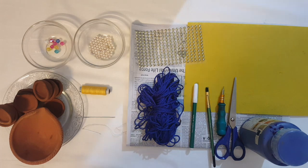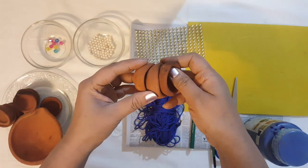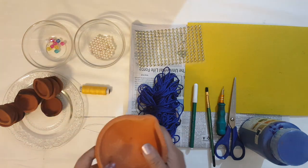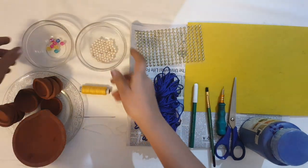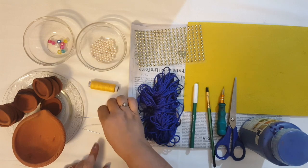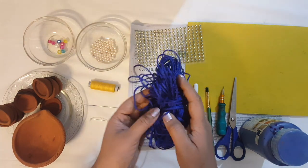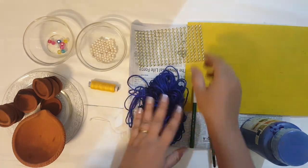To make a windchime out of used diyas, we need the following items. Some diyas, small size, about 10 to 12. One big diya. Pearls to decorate. I've taken two types, one white and the other one is colored. A needle and a thread. This is a satin thread. You can also use wool instead of this one.